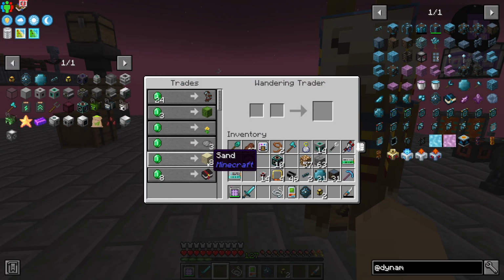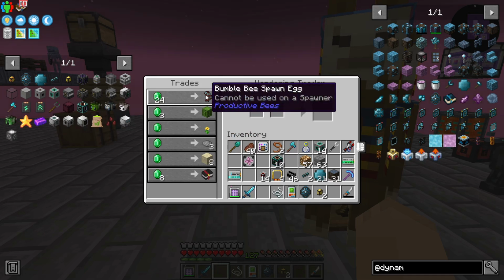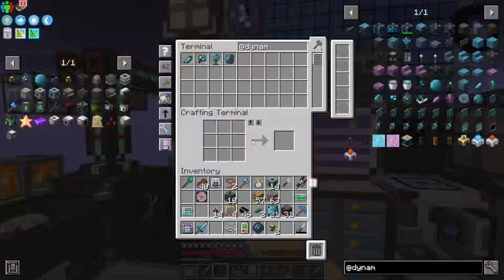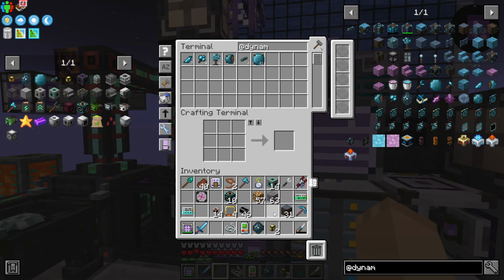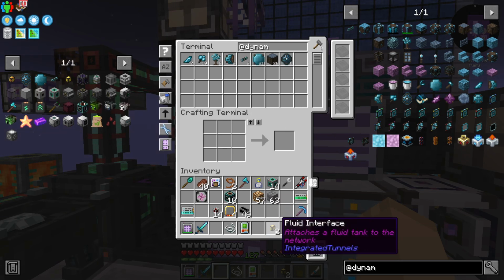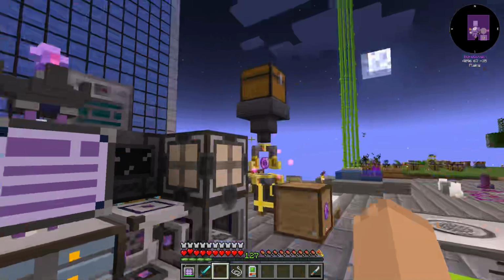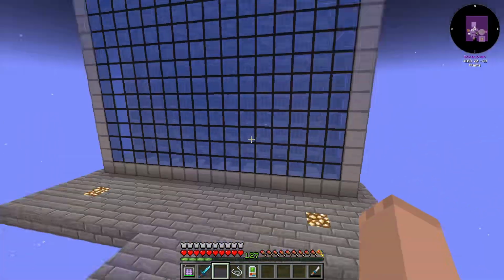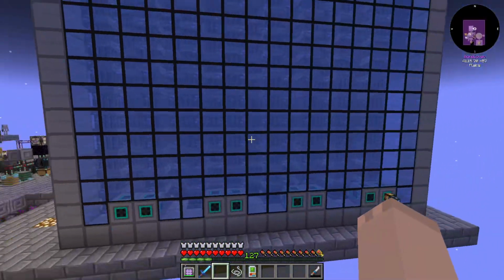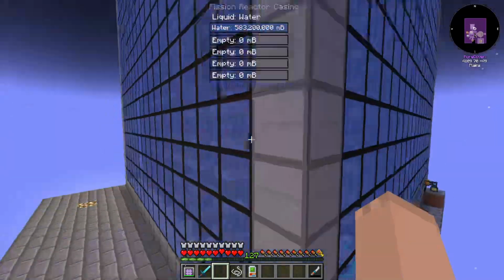What do you have? Bumblebee spawn eggs. I don't need any of that. Okay, so that is how we were going to deal with the water. So we can cool it down indefinitely fast. No worries.